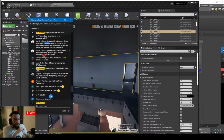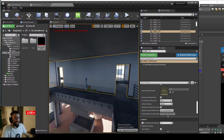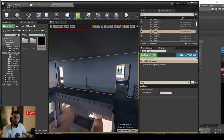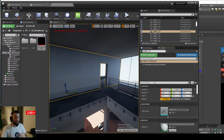Just kind of diffuse ambient light, something like an area light. Something else you could do, I just remembered when you mentioned ambient light, it's not physically correct, not the best approach either, but in the search details here, you can search for something called Diffuse Boost. It's under the lighting tab, so you can increase this a little. And when you bake the light, you can see the diffuse color is slightly boosted, the whole mesh is brighter. So if you want to do just this part, you could detach it and then apply the diffuse boost on this part of the mesh. I hope this answers your question.